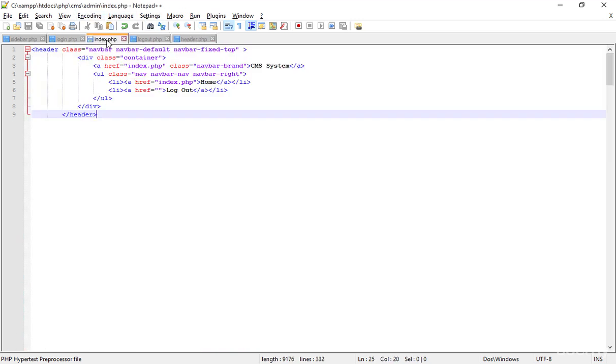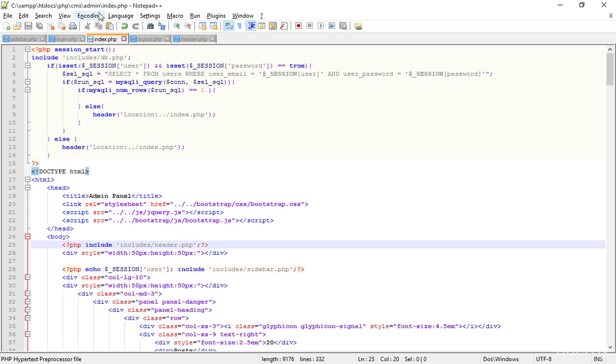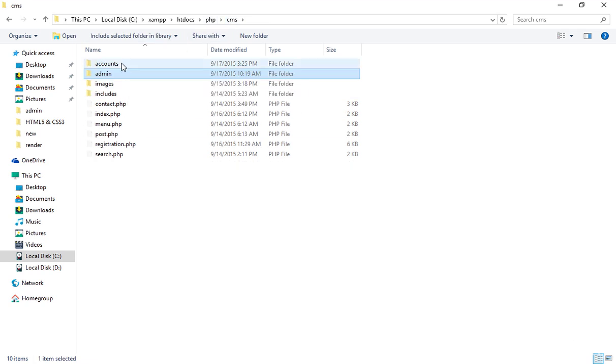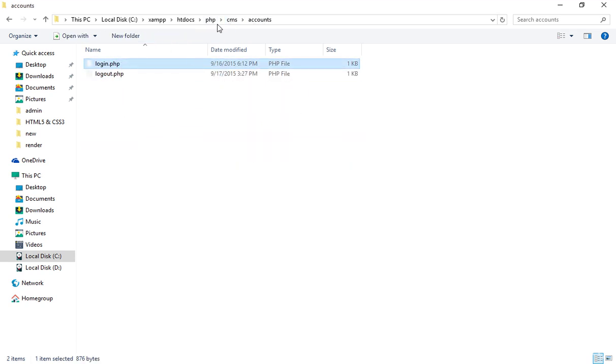According to this address, we have to go back one time, okay? It means we are in the admin folder, and we have to go back from the admin folder, and there is the CMS, and in the CMS the folder named accounts. Inside the accounts folder there is logout.php, which is the main file.